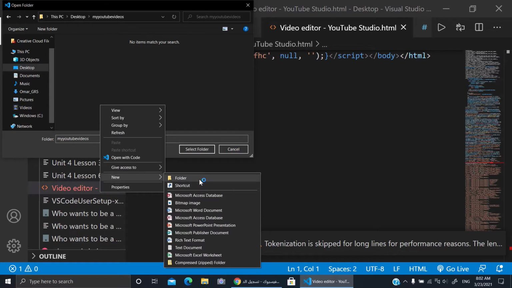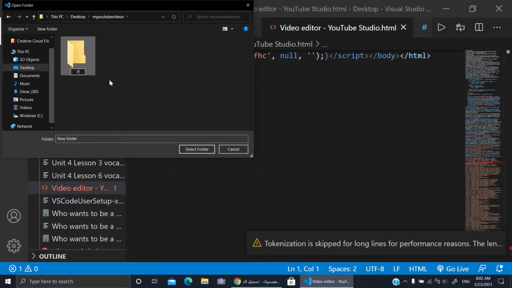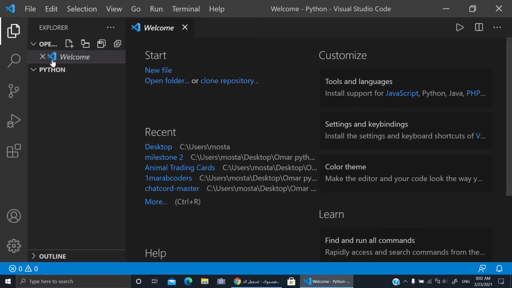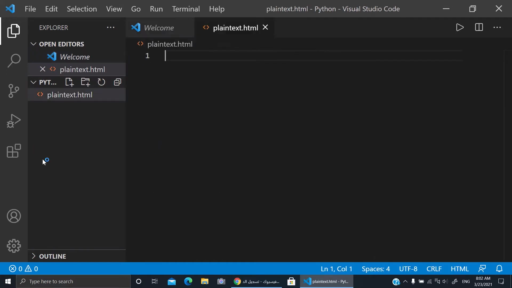New folder, Python. Let's say that we created, for example, plain text. Let's make a file for HTML, and here let's say that we wrote hello world.